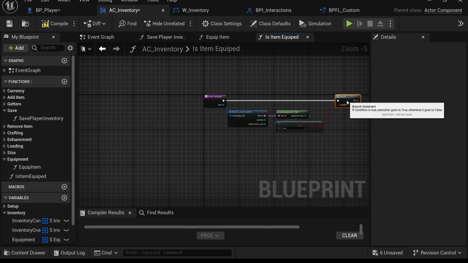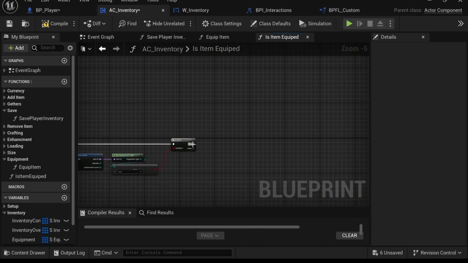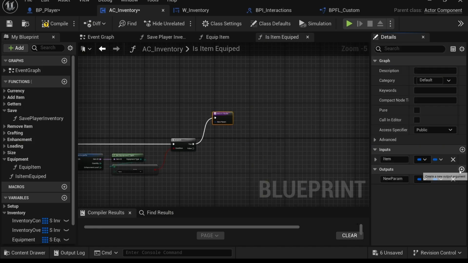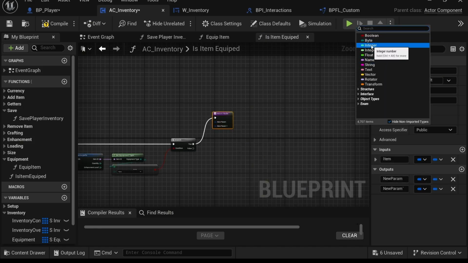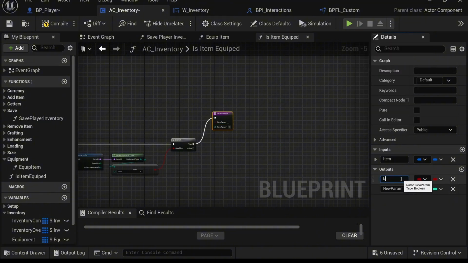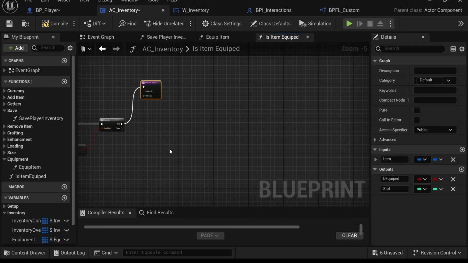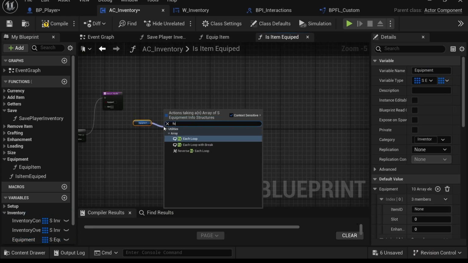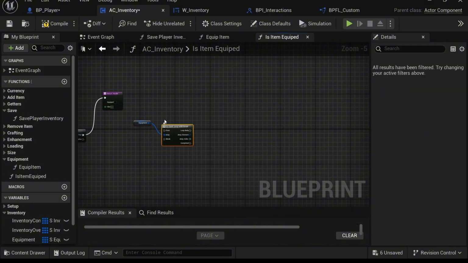Why did that go down there? So off of this branch, we're going to go ahead and return. And our return node is going to be a boolean and an index, so b equip and slot. And that's just going to be false, 0. So for the rest of this functionality, we need to run a for each with break on equipment.